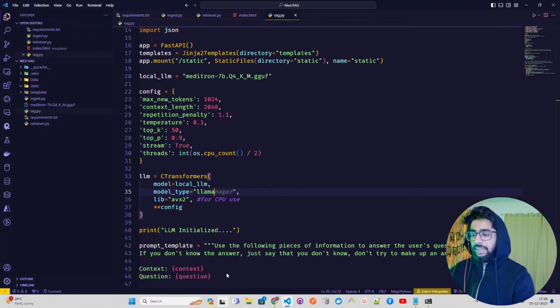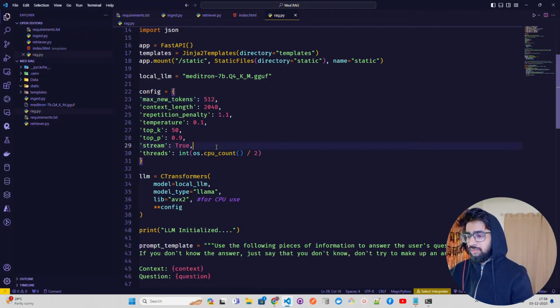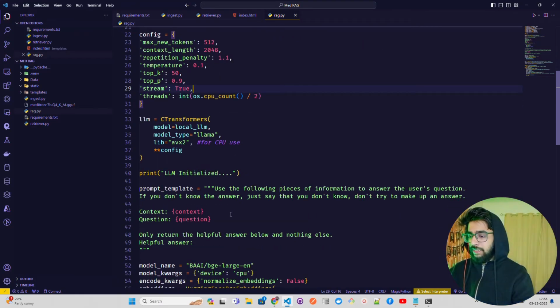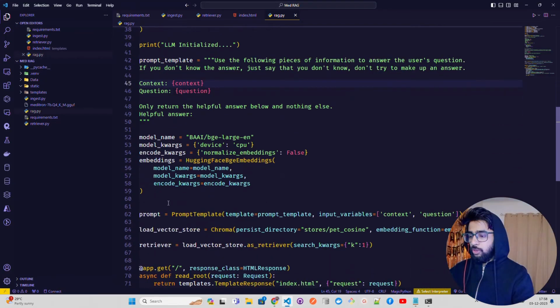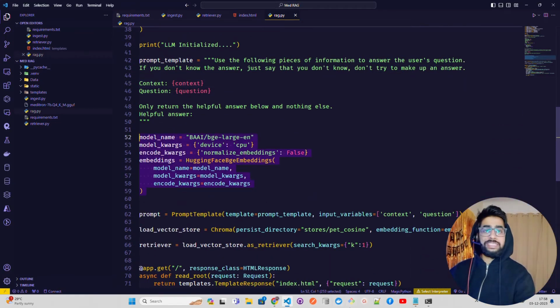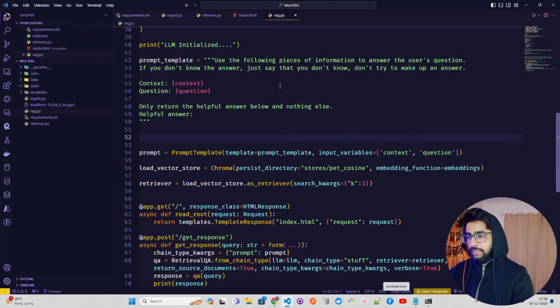Keep in mind that Meditron is a Llama-based model, so you have to change the name here in the model type. The local LLM is fine. The configs are fine, where you have the new tokens and all of those things. Let me make max new tokens a bit smaller, some 512, so we get it quickly. The print is fine, the prompt template is fine, the model name. We do not need this model, we don't need BGE embeddings, we need our own embedding. So let's get that from the retriever.